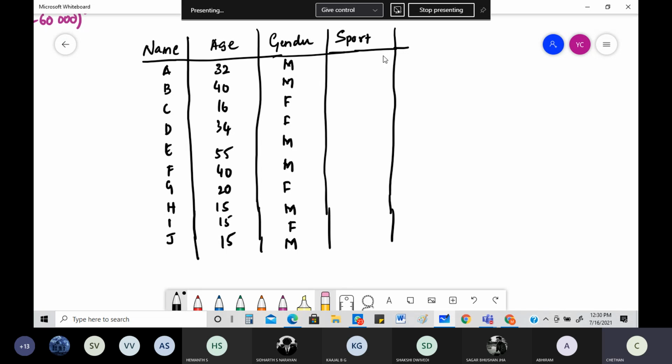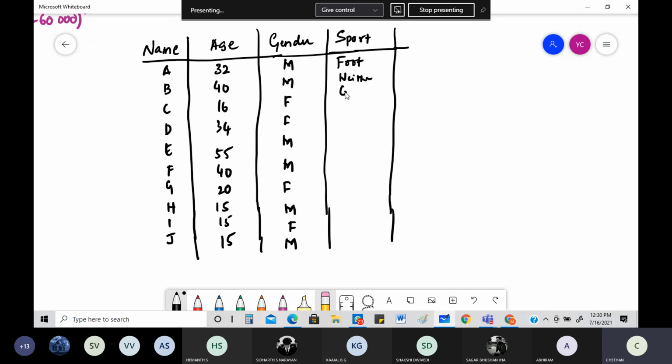Now they have even given you what sport they are going to play. What are the choices they have given? They have given two options along with a third option. What's the third option? First one is football. Second one is neither, which basically means no, he is not going to play any of the sport. Neither means you are going to get only one more option. That's all. He's not going to play any of the sport.